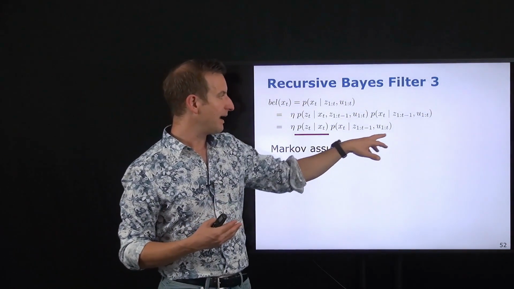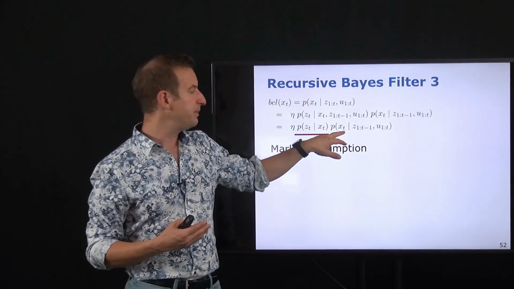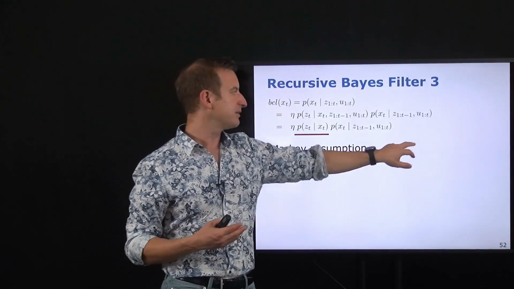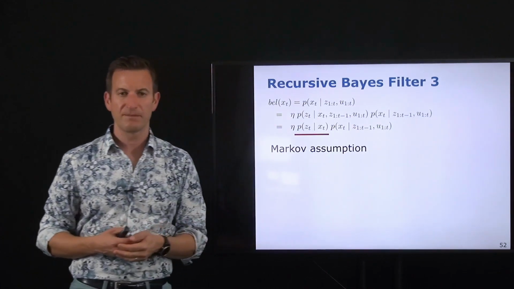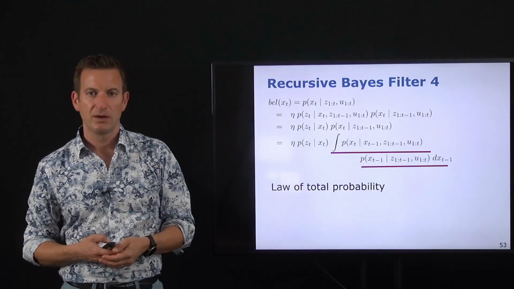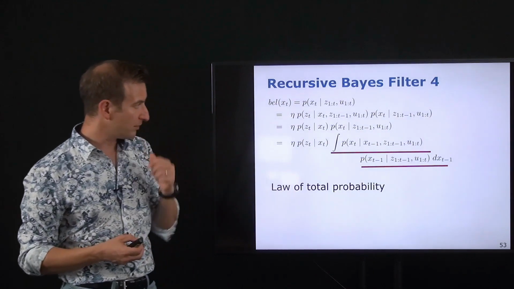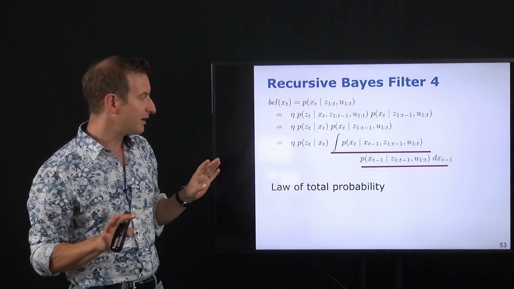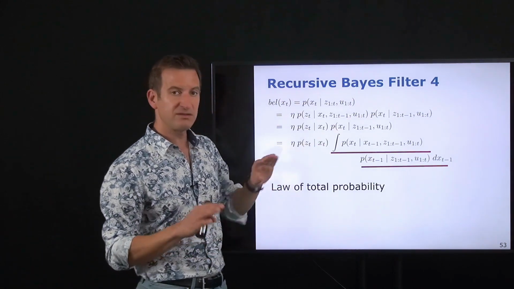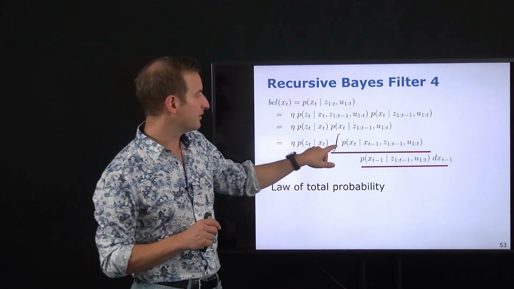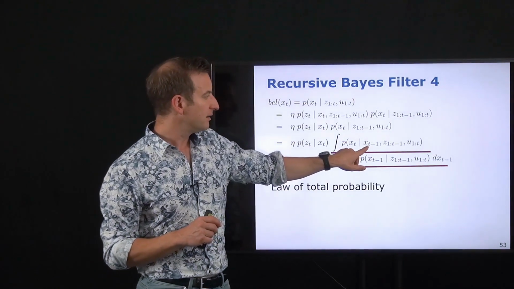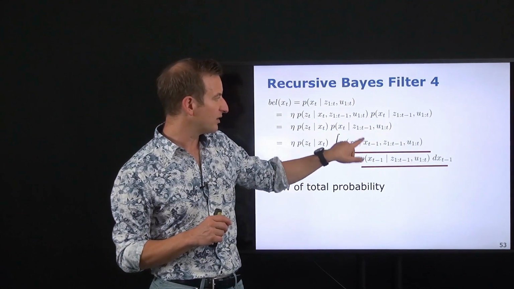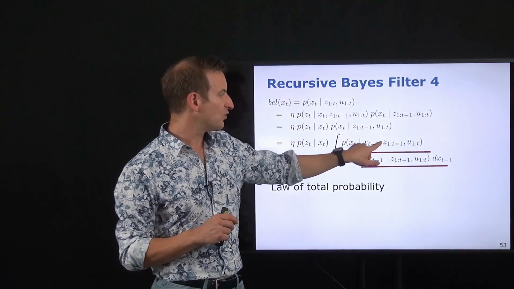So we just add p of xt minus 1 in here after the given sign, and then times p of xt, and integrate over xt minus 1. Okay, so this is what the result of the law of total probability looks like. So the expression gets a bit more complex, but there's no black magic behind it. It's just the plain vanilla application of the law of total probability. So I added this new variable xt minus 1. This is the same distribution as what's written here, just with this xt minus 1 added.